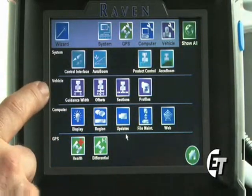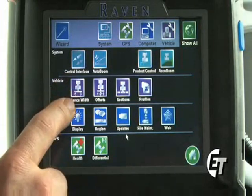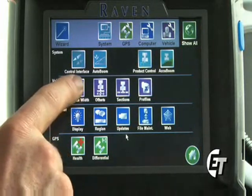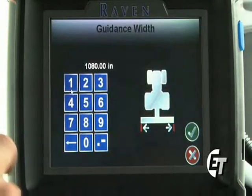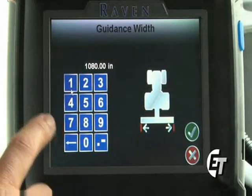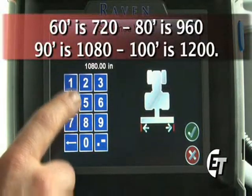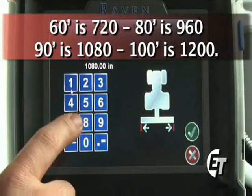First, we're going to start off with the vehicle. We're going to set the guidance width for our boom sections. You go in to set the guidance width by pressing the guidance width button. Here is where we will enter in our boom length in inches. As you can see, I have 1,080 inches. That would be for a 90-foot boom.